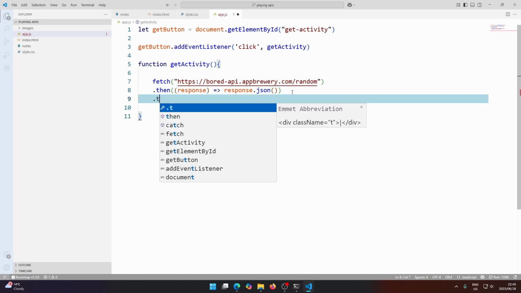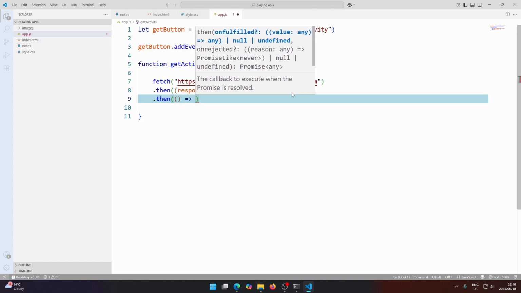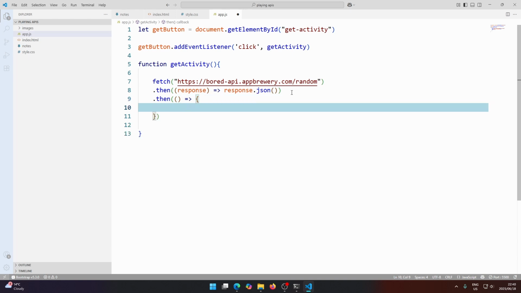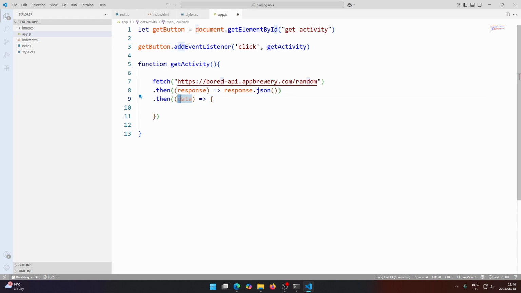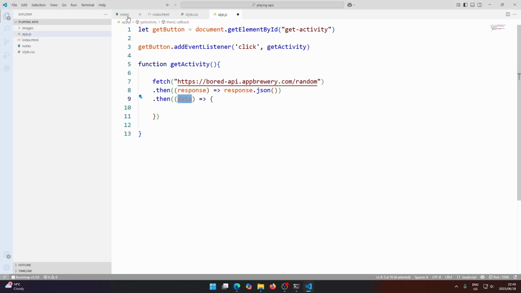On the next line here, we'll do .then again. And this time we'll do the same arrow function, but we do want the curly braces here. And as a parameter here, we're going to take data. And this data is now the actual data that's coming back from the API. So this data is going to have this inside of it, all of this. And what we're interested in is the activity, and whatever we took down in our notes here.